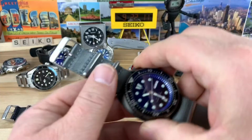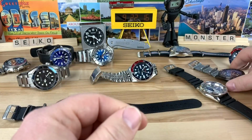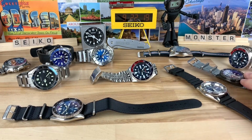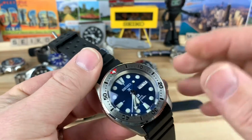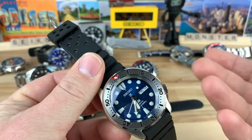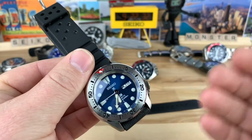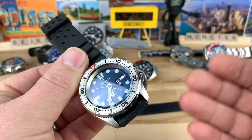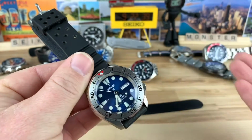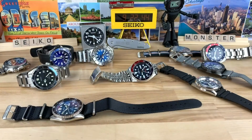You know, and then there's even some cool colorways of the turtle. So there's tons of options out there where you're going to have the same amount of money into these watches as you would, say, a modded SKX. This one here is, I think, a really nice build, but you're talking $400 in parts alone, not including any labor. So unless you're going to do it yourself, you're going to have labor cost. And then there still might be failures, even with a knowledgeable watchmaker or a buddy or a mod shop or something like that.